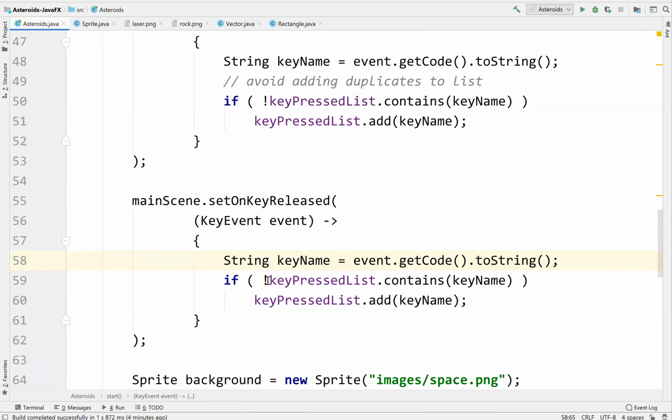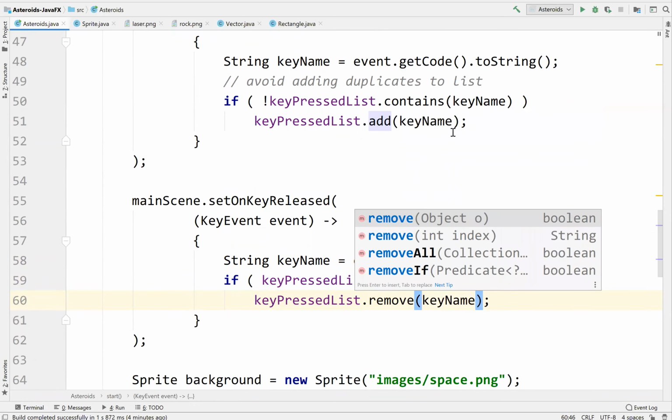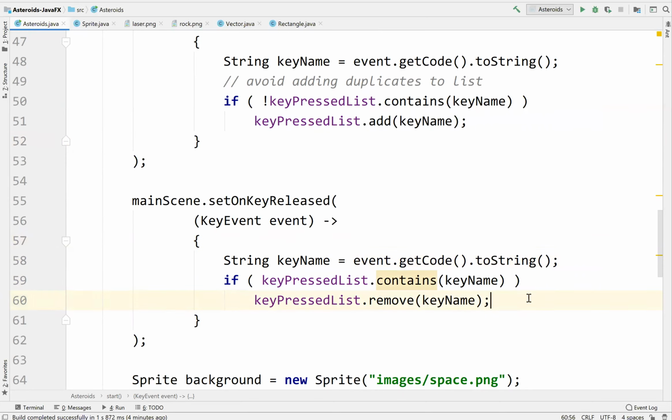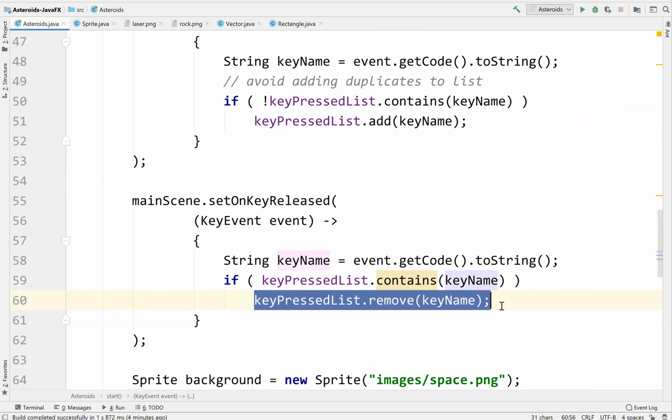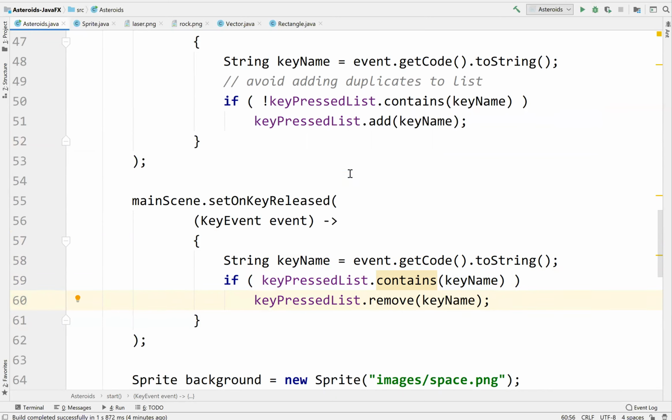And then I'll say if the key pressed list does contain the key name, then I would like to remove it from the list. I'm pretty sure it'll always contain the key name, and even if it didn't, this line of code wouldn't actually do anything, but I like the nice parallel structure here.